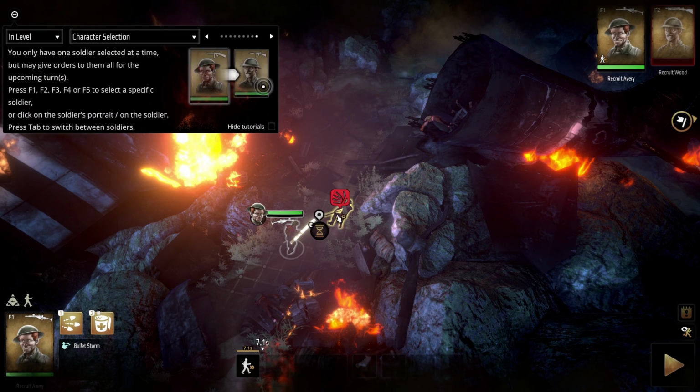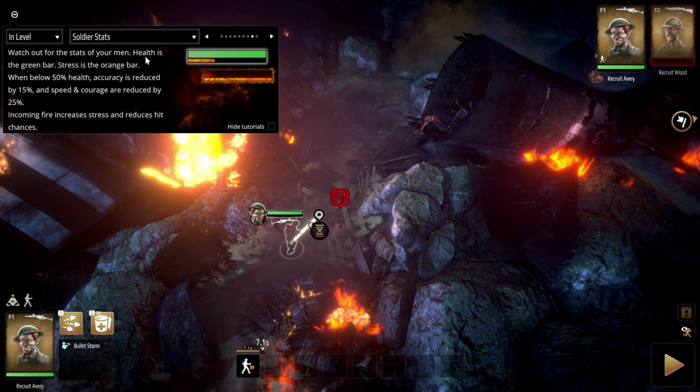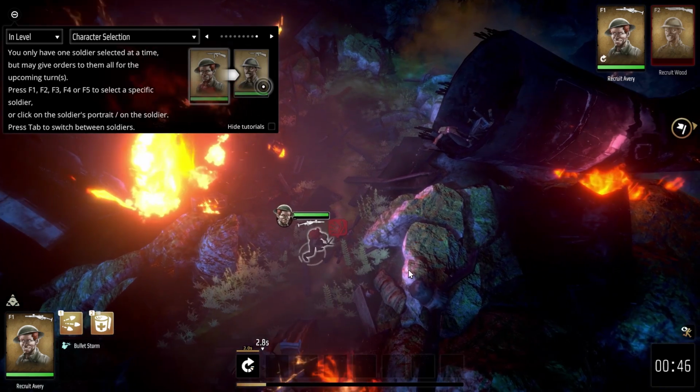Okay, so what was that thing about the status? You only have one soldier selected at a time. Okay, I wanted to go back. Watch out for the stats. Health is the green bar. Stress is the orange bar. When below 50% health, accuracy is reduced by 15, and speed and courage are reduced by 25. Incoming fire increases stress and reduces hit chance. So the more stress, the less likely you are to take hits. Good to know. Did that revive? I'm gonna hope that just means reviving.